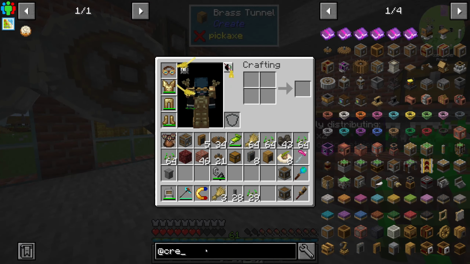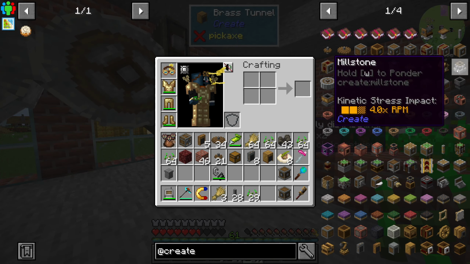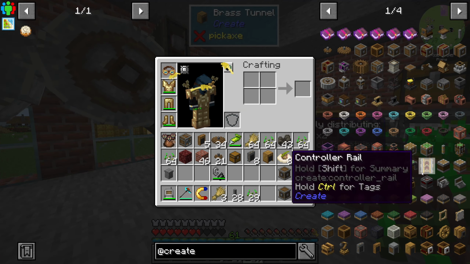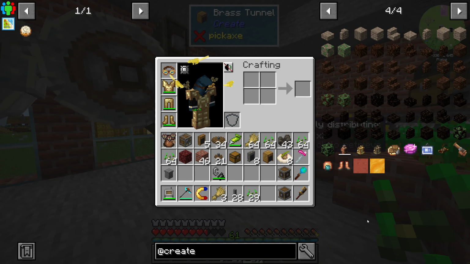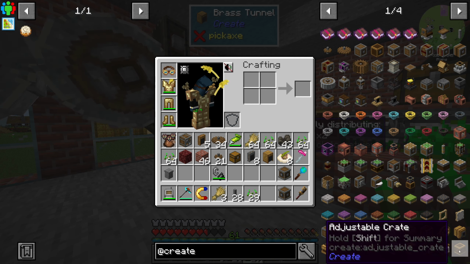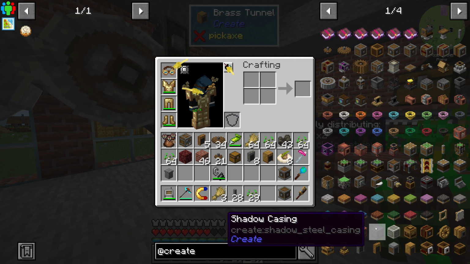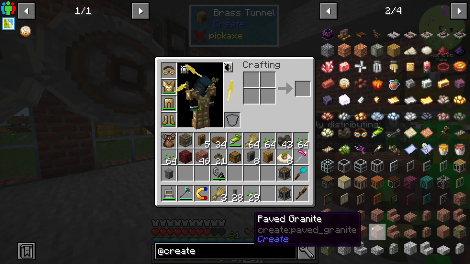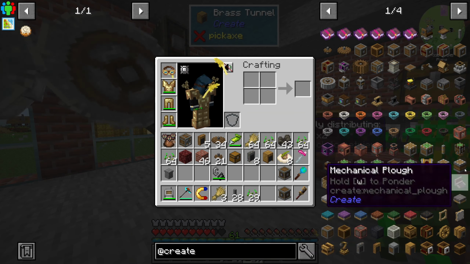Let's look at Create. Let's see if there's any items in here that look like they will lift up other items. Millstone. No. Like a special type of belt, maybe? I swear I've seen other people playing with Create, and they've used some type of item to lift other items. Let me do some research, guys. I'll be right back.